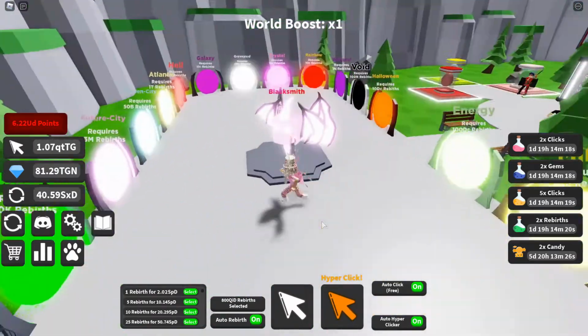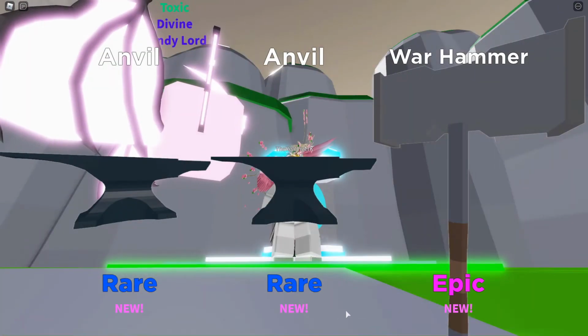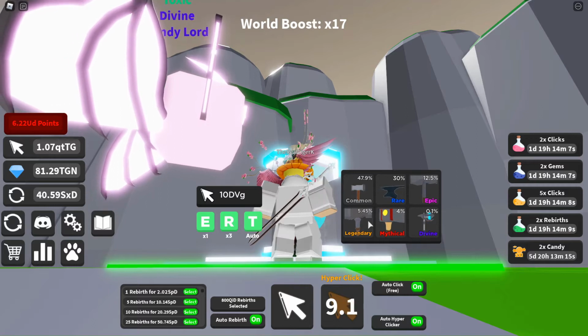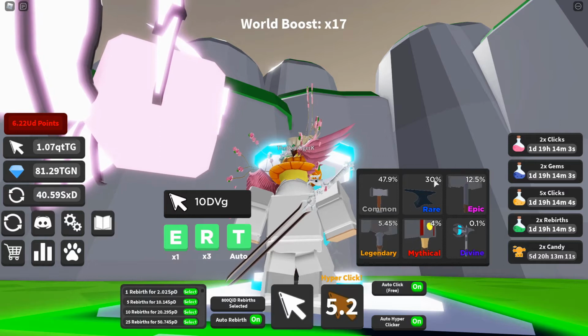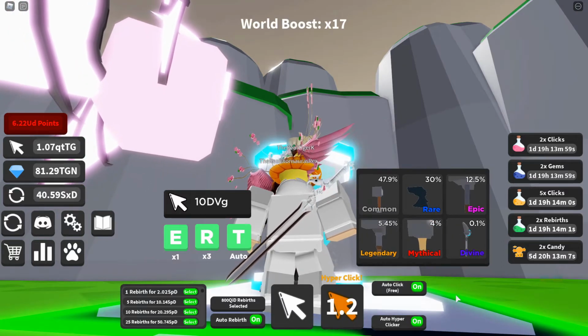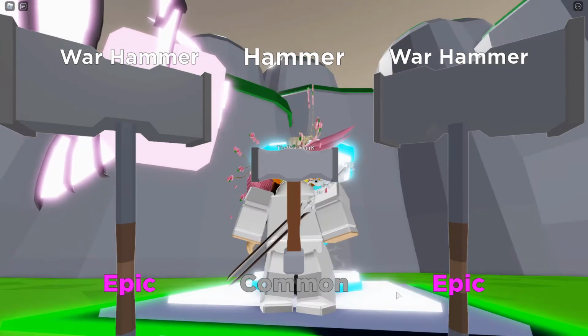Okay, let's go back into the Blacksmith World and hatch some of these pets. Okay, we got an epic warhammer and 2 rare anvils. As you can see, the stats have reset themselves back to normal levels. Thank goodness. Oh my gosh, it is ridiculous. Common anvil. Hammer and warhammers.